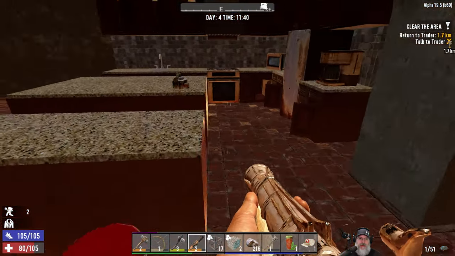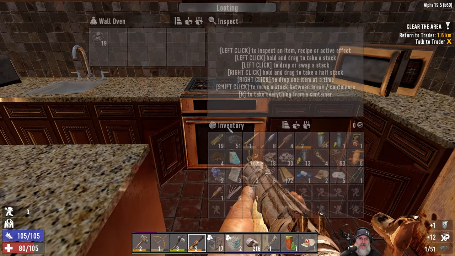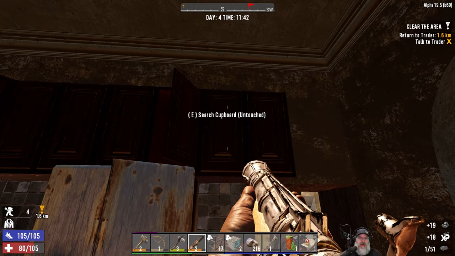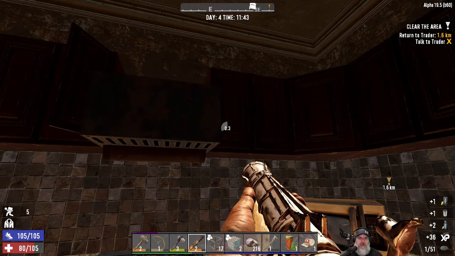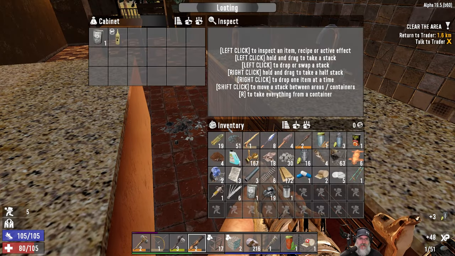Let's check the kitchen in here. We got a food pile. Nice. Come on, give us a cooking pot. Oh, man! All right. How about some coffee? We're doing okay, even though we didn't find the cooking pot. Once we get the forge up and running, we'll be able to make one anyway, so it won't be a big deal. But it'd be nice if we could loot one.